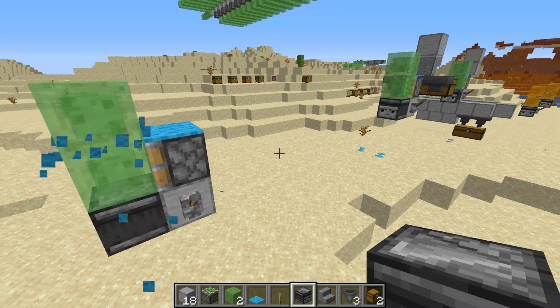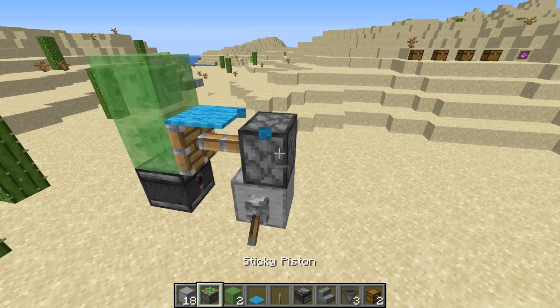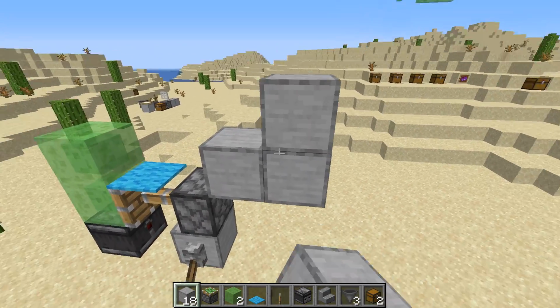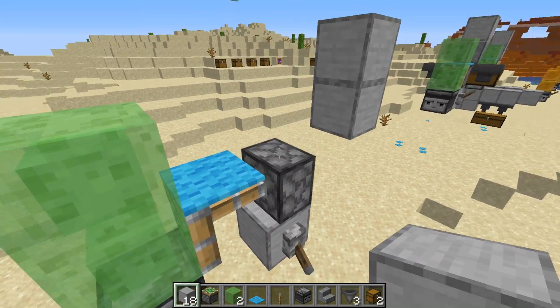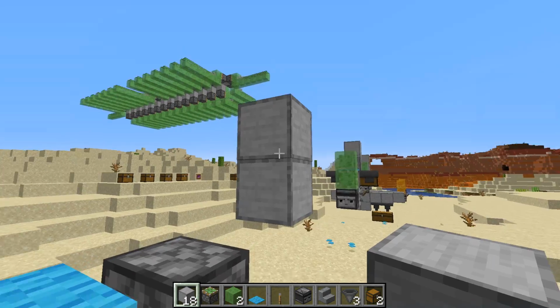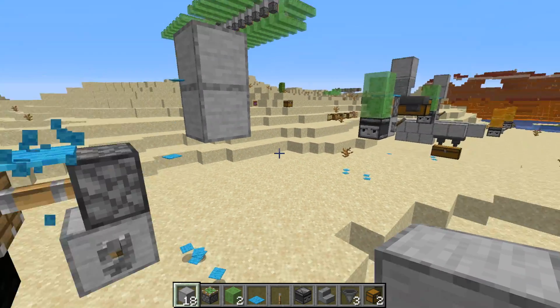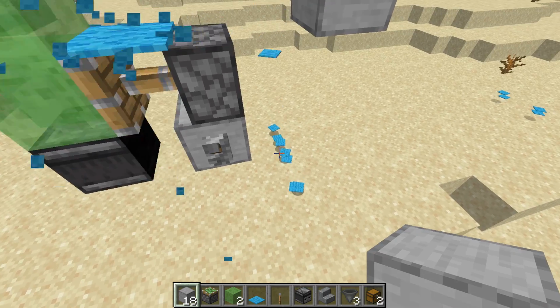It's less helpful going in that direction, so we can add some blocks just like this, in line with the carpet, and then one above, and that will stop the carpet from shooting out all over the place, and it will drop down right here.